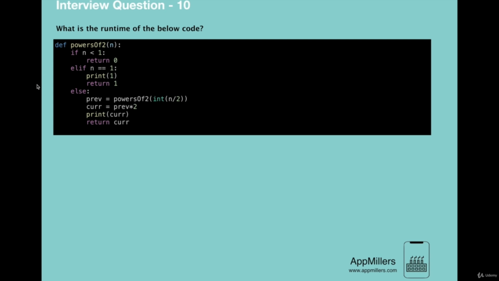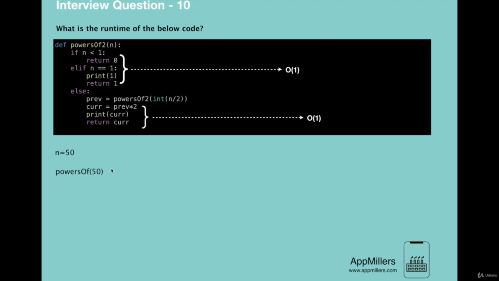Okay, to find the time complexity of this method, if you look at it separately, we see that this if condition here takes constant time. And this part, the assignment of values to the variables, also takes constant time complexity. And we need to identify this part, because here the function calls itself with the half parameter. So to make it clear, let's run this function for n equals 50. It will come over here, then call itself with 25, which is 50 divided by 2.